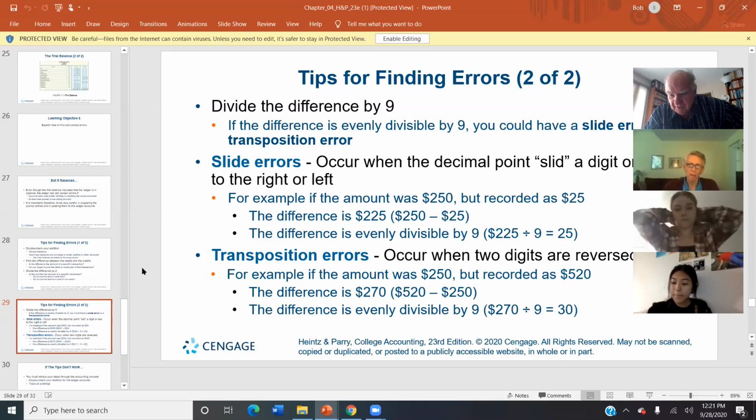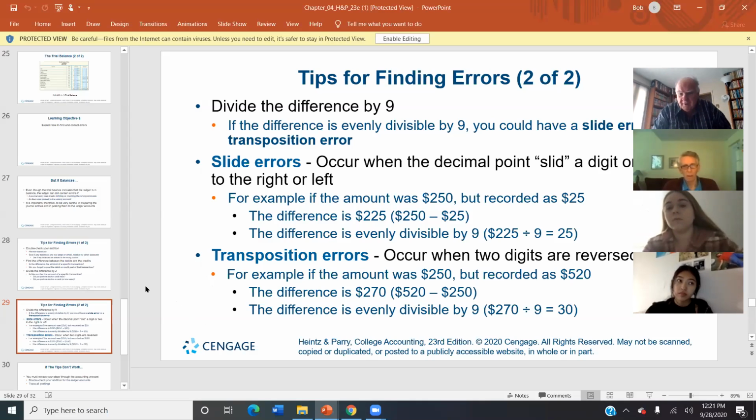It's divisible by 9. Why am I talking about this? You may be saying to yourself, well, who cares? What's that going to do for me? It used to be quite important when you're doing this stuff by pencil. You'd prepare the trial balance and you'd be off by $81. And the first thing we all did was divide it by 9. If it was divisible by 9, we were 90% sure it was a transposition error, which made it a lot easier to go one by one and check. Transposition errors. Fun with numbers, okay?